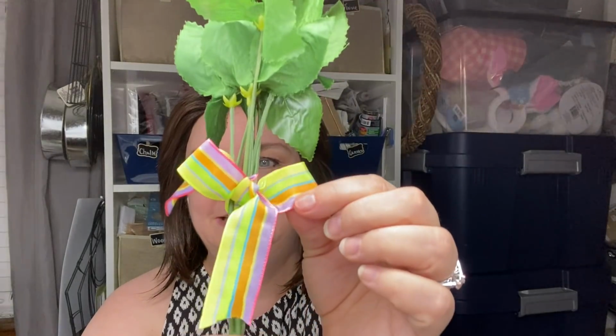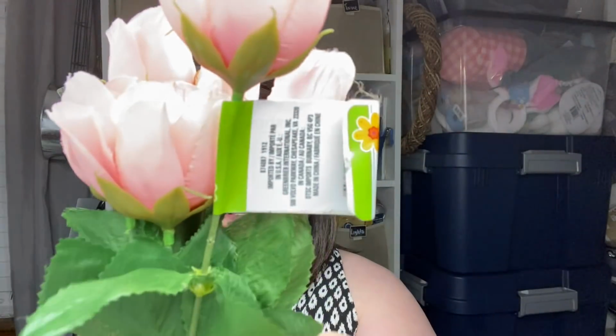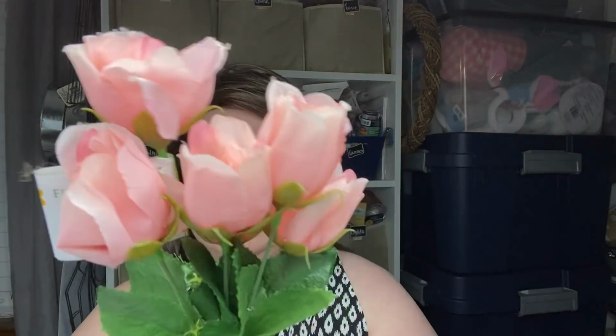And she did send, look at this cute little ribbon attached to these Dollar Tree roses. Look at the color on these guys. They're really pretty. They're not marked as part of my challenge item, but they are definitely springy, and these are just so pretty. So I got a stem or a bunch of those.